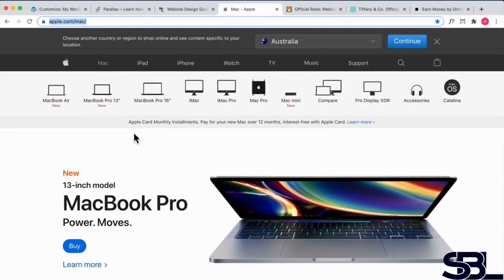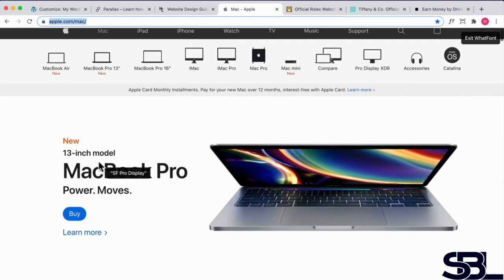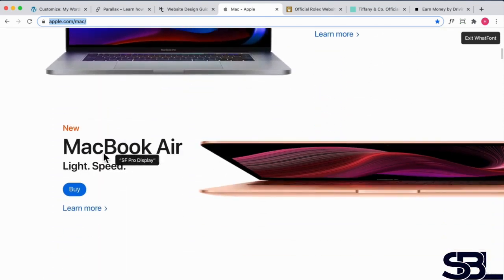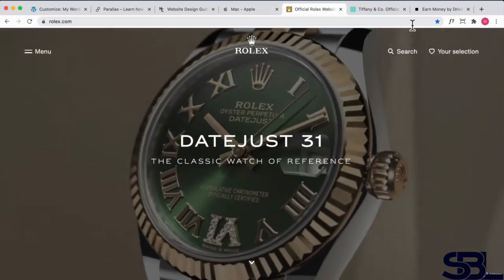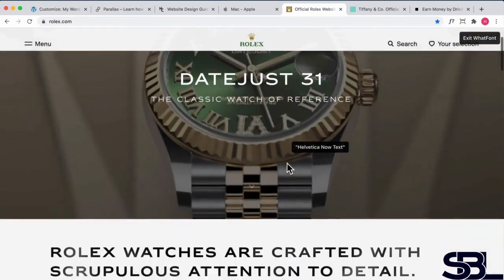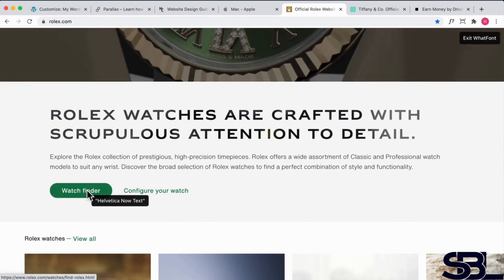So if we go to Apple or some of the top websites in the world, you can actually download a Chrome extension. It's called What Font. You can download that and hover over the websites that you like. And what you're going to notice is that they basically just use one font and maximum probably 2 fonts on their website. They just use the size as well as the boldness of the text to differentiate the text a bit. As you can see, it's very, very consistent. They don't use a lot of different fonts. Same thing if you go to Rolex as well. Click on that, you hover over here, right? The same as well, scrolling down, same.